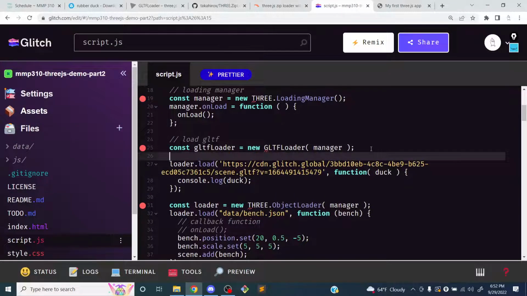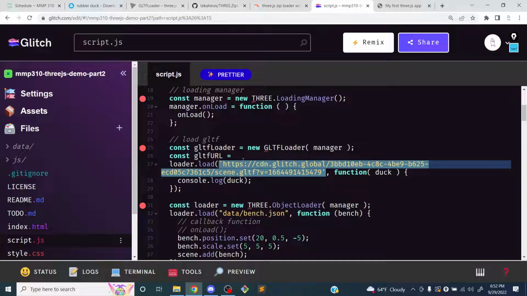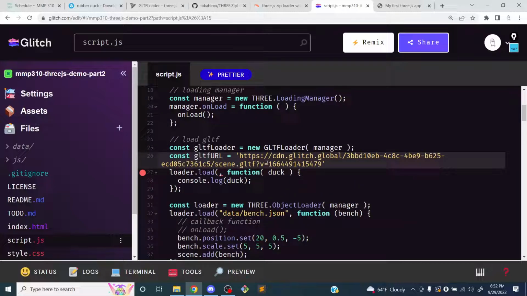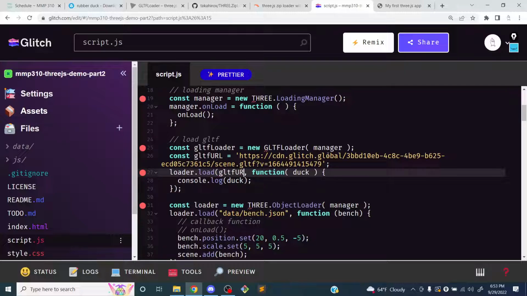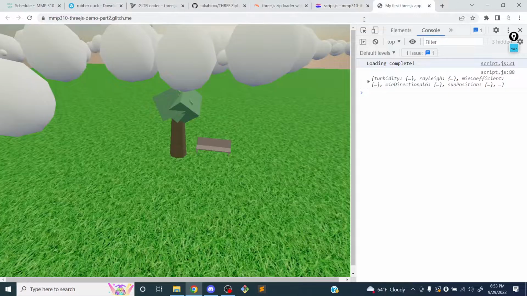That's kind of long, so let's give it its own URL. This is our GLTF URL. It's kind of a long line, so let's move that up here and call this GLTF URL. Let's at least take a look at what happens when we try to do this. So let's reload our scene.